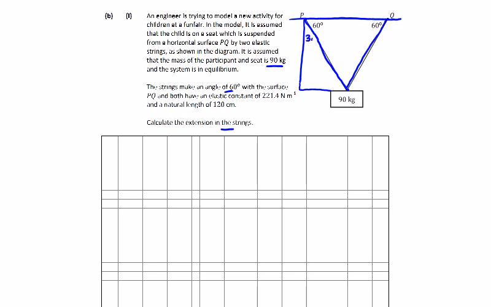So we have a 30-degree angle in here. So along here, we're going to have the tension in the string, T cos 30 over here. Similarly over here, we're going to have the same force. They're both the same, so this is going to be T cos 30. This one's going to be T sine 30, and along here, T sine 30. And coming down, mg.